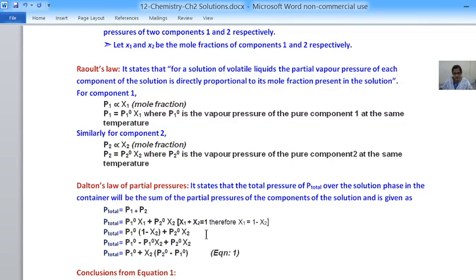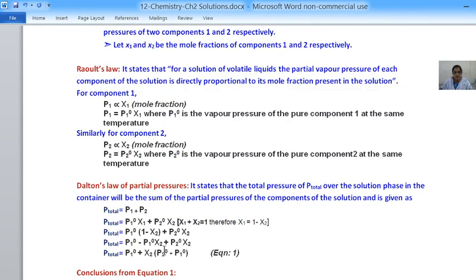Now from this equation we can write like this: we are going to get the value of chi1, that is chi1 is equal to 1 minus chi2. Now, we are going to apply this value for chi1 in the above equation. So now our equation becomes P total is equal to P10 into, instead of chi1, we are going to write 1 minus chi2, plus P20 into chi2. Now, in the next step, we are going to multiply this. So, P total is equal to P10 minus P10 into chi2 plus P20 into chi2.